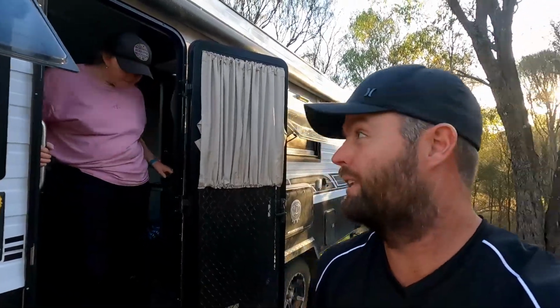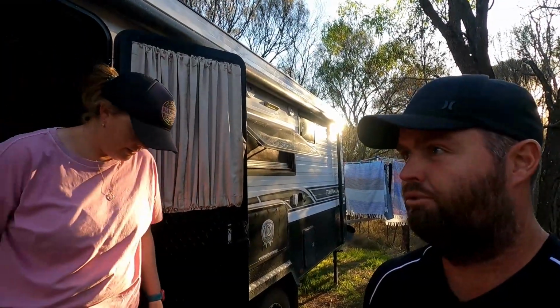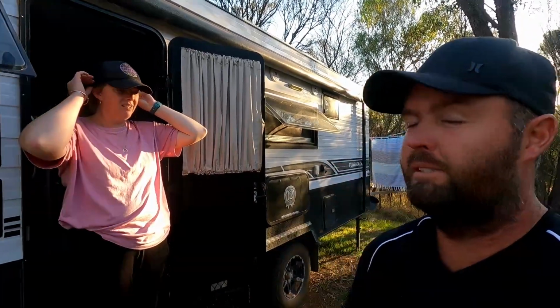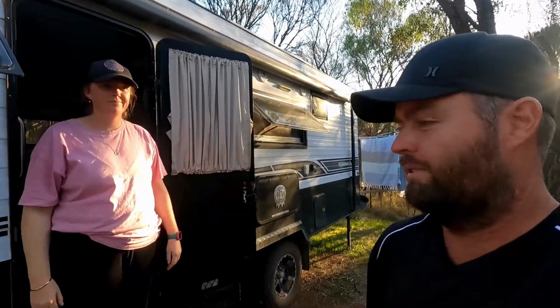Righto, so we've finished our little time in Esperance, and we drove today through to Palinyup Nature Reserve. It was about 3 hours to the west, so we're heading towards Albany. We're going to possibly be in Albany tomorrow, which I'd say we will be. We're not too sure where we're going to camp. There's a couple of caravan parks to look at. I don't think there's any RV parks. No, there's nothing like that in Albany. We have to sit down and do our research this evening to see what's going to be there. There's a couple of farm stays as well, so we could possibly do that.